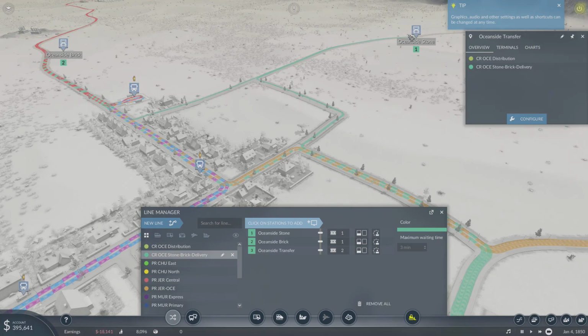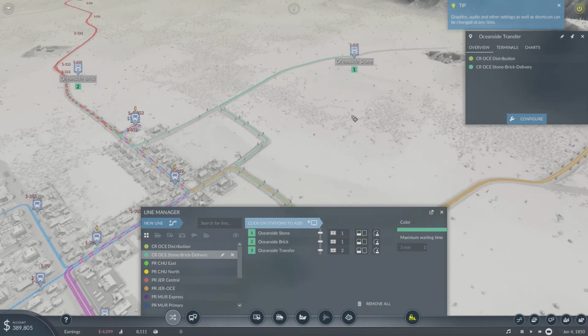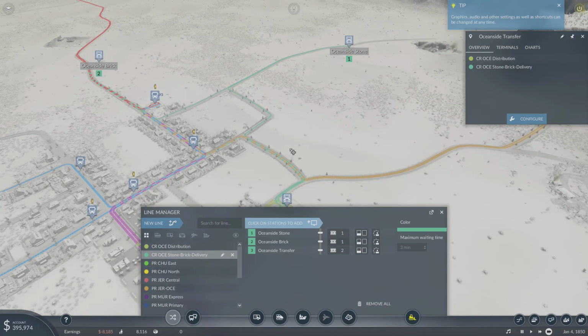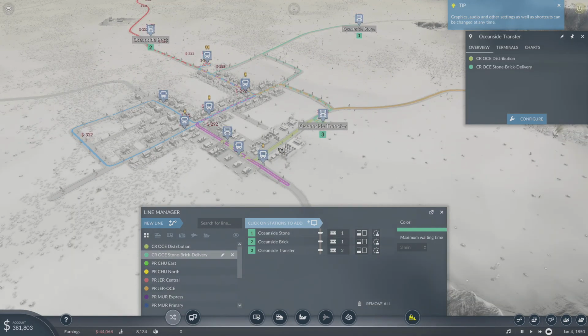So, starts here, comes down here, it's going to return this way, deliver, and then go back that way. Now, one line instead of 2 to manage. 3 destinations in a small, basically triangular pattern. That's going to be easier to cover. Now, the distribution one, I think I only need 1 vehicle for that.